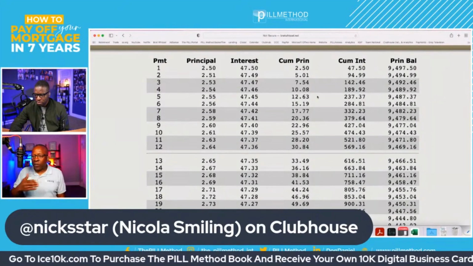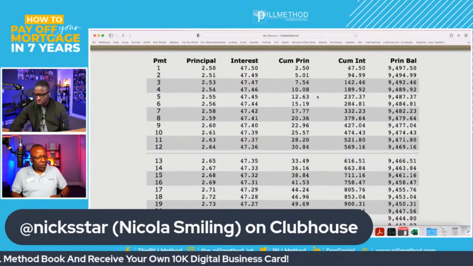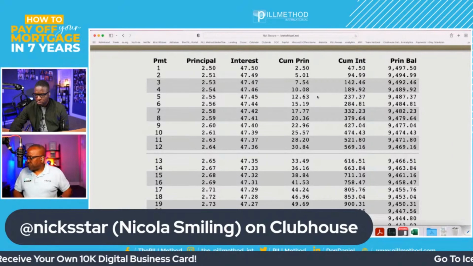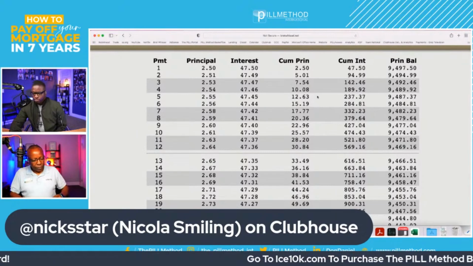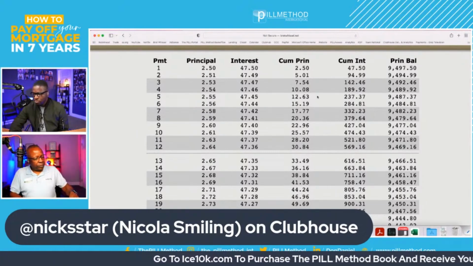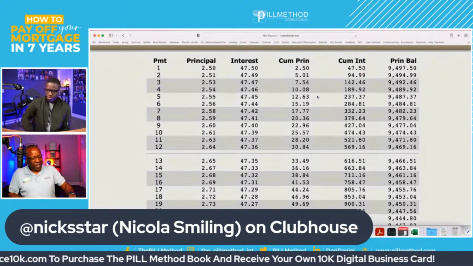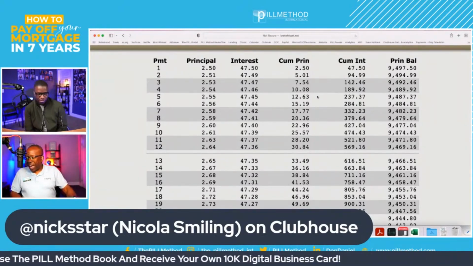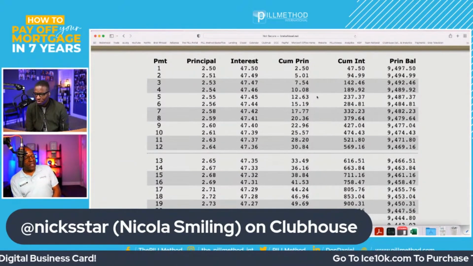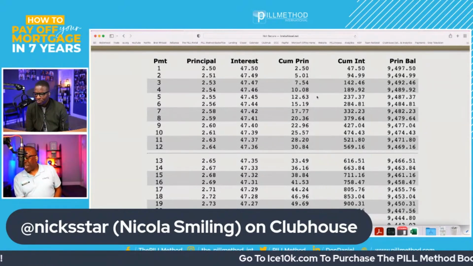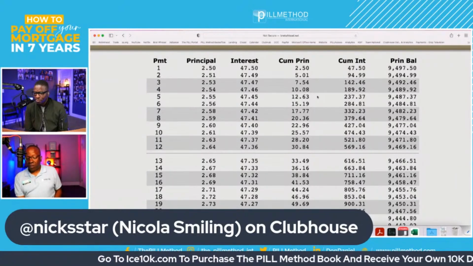So do you see, out of this $50 that this student was paying, how much money was going to principal and how much was going to interest on the very first payment? Yes, sir. To the principal, I'm seeing $2.50. How much to interest? The interest is $47.50. Oh my goodness. What do you think about that? That's absolutely amazing. My daughter will love that. How fair is that, the bank gets $47.50 and you only put $2.50 towards your loan? That's not fair.